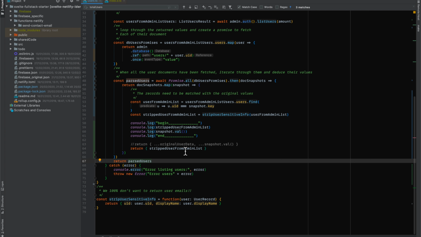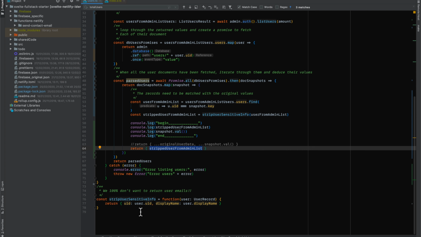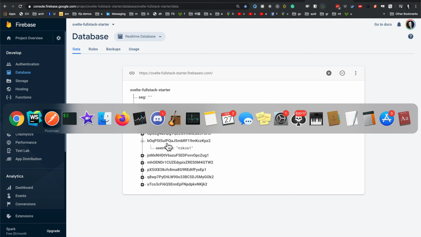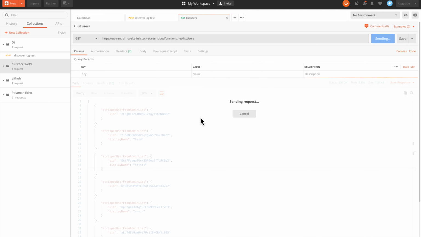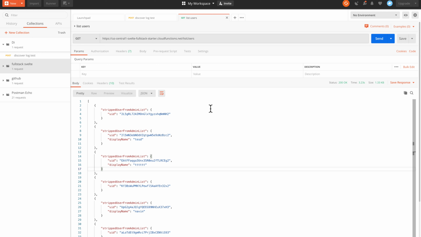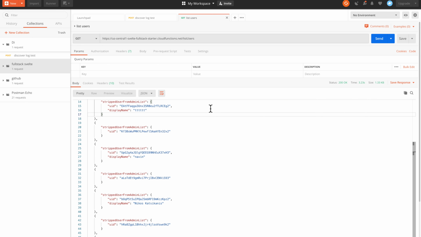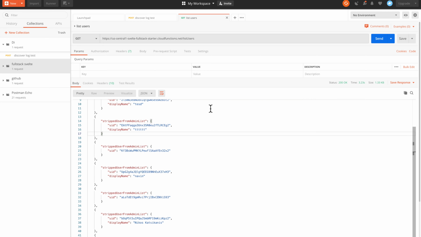Let me just show you the one where we're just returning the user ID. I'll show you that in Postman. You go into Postman here, and if you execute this function, we just get back the stripped user. Some of the users when they first signed up didn't have a display name, so that's why it's missing there. It does seem to take a little bit of time though. 1, 2, 3. That's pretty slow right there. Hopefully there are ways to speed that up, and you Firebase experts can probably advise me there.